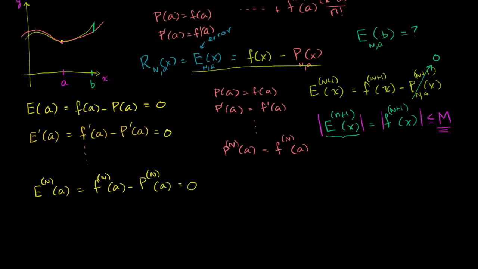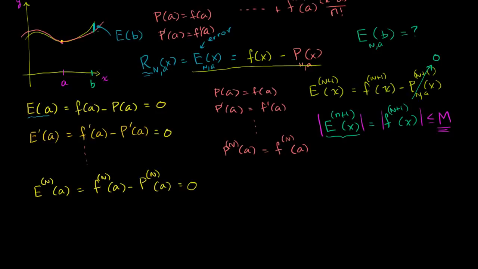In the last video, we started to explore the notion of an error function, not to be confused with expected value because it really does look like the same notation. But here, E is for error, and you'll sometimes see it referred to as a remainder function. And we saw it's really just the difference between the function and our approximation of the function. So for example, this distance right over here, that is our error at x is equal to b.